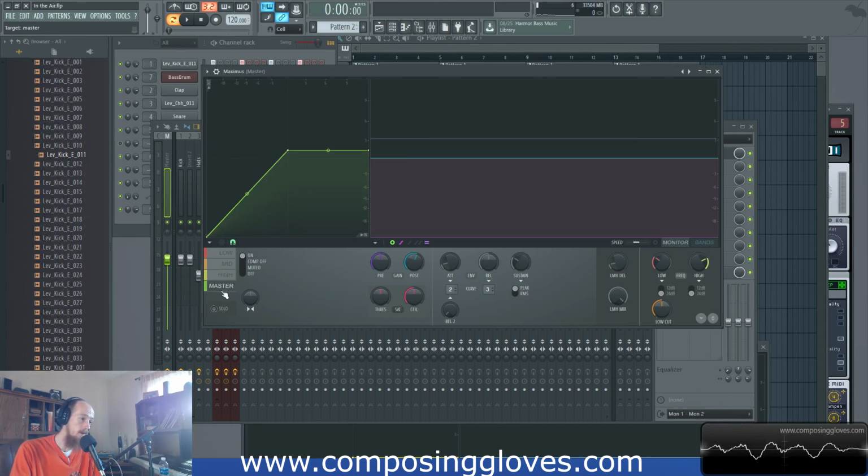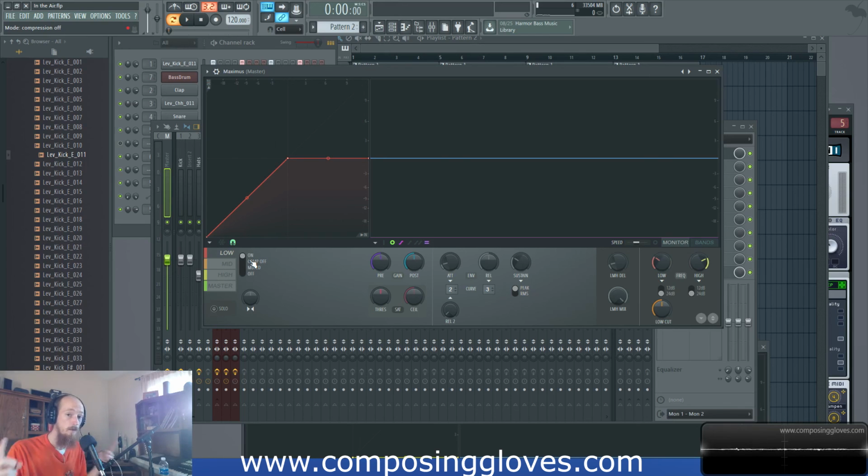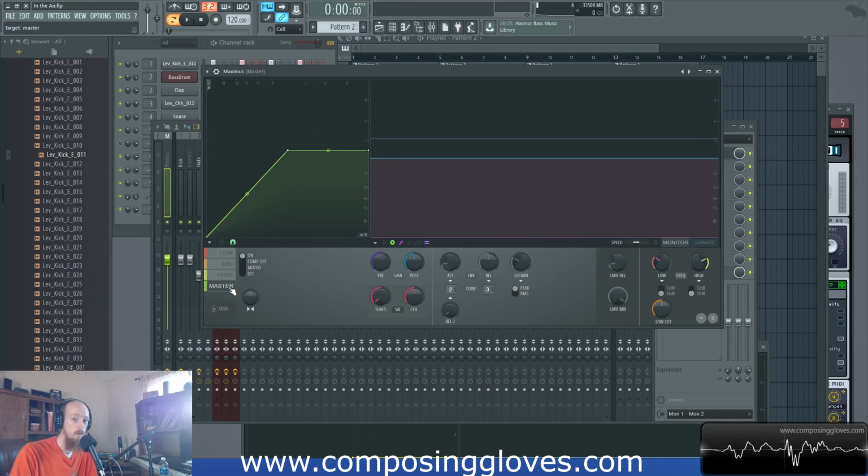You have different bands, so you can select your bands here. You can turn the compression off, or you can even mute a band. This is very useful if all you want to do is use Maximus for its filters, because it's got really good filters to split signals so that you can process signal with different effect lines, different effect stacks. And then you have a master band. So there's all these things you can do. You notice the master band, you can also turn that off. So it's sort of an interesting deal. So it can output these individually.